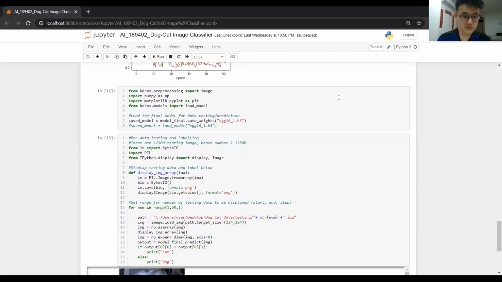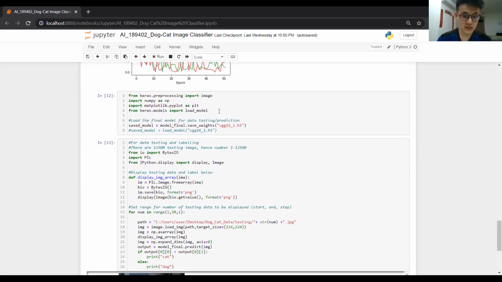Then moving on, we want to do testing, or we can call it prediction. So in cells number 12 and 13 here, we will be doing the prediction. We want to load the model here.